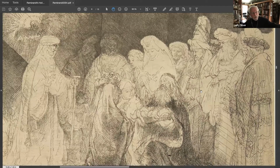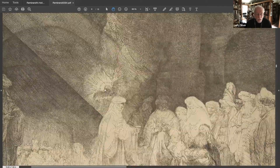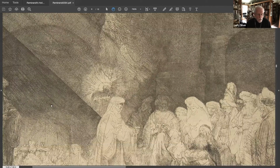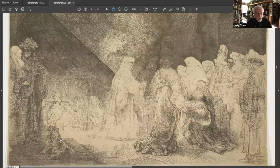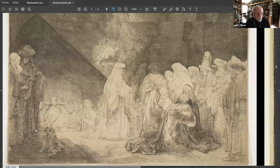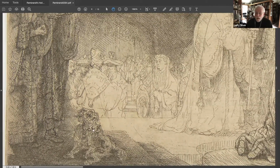And we also see the dove of the Holy Spirit above this older woman, a widow named Hannah, who is also something of a prophet and witnesses the subject. But importantly, in the lower left corner, which is just emerging here in the detail, if you can zoom back a little bit, Francois, we see something else happening. At a lower level, there is a whole series of similar, very obviously temple-based Jewish figures, as well as a dog scratching himself, who are doing something completely different.